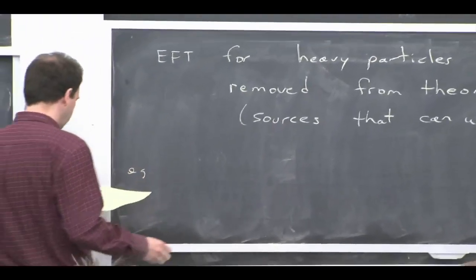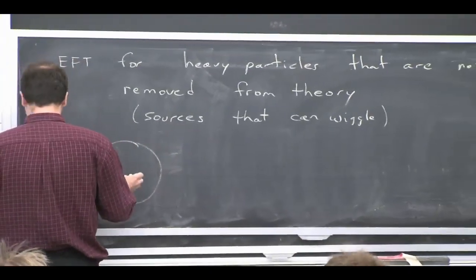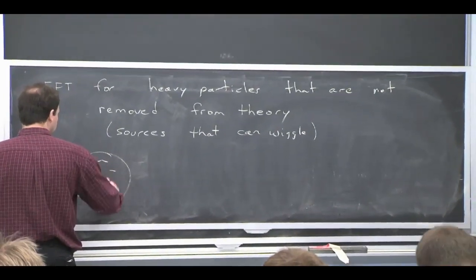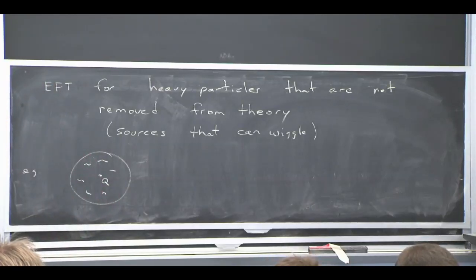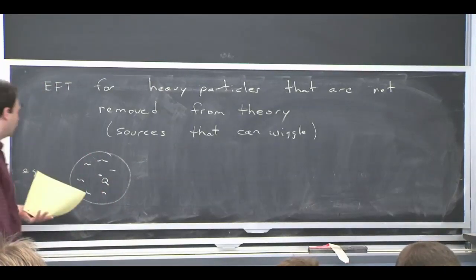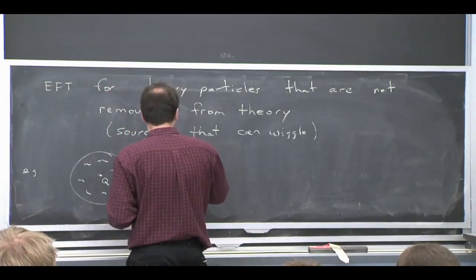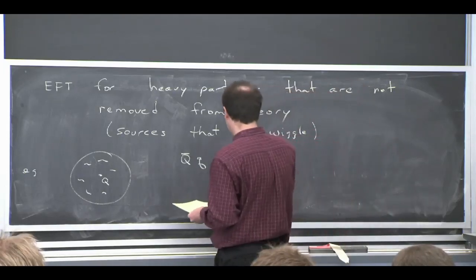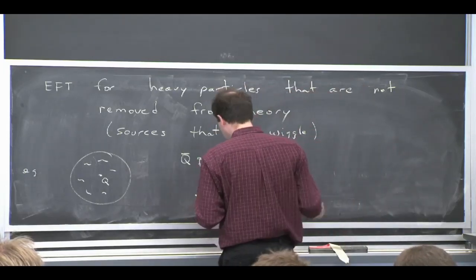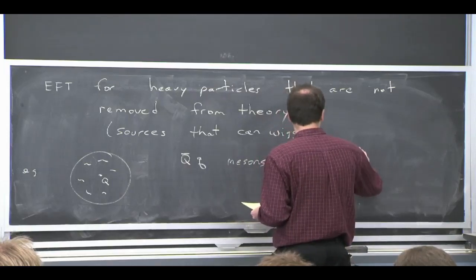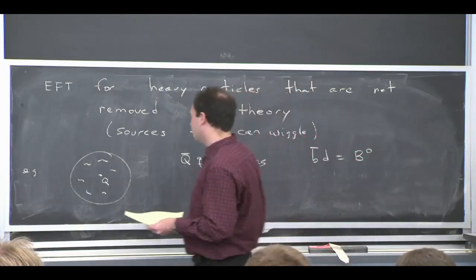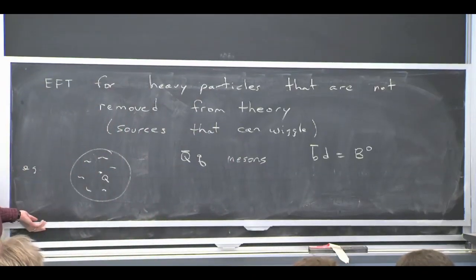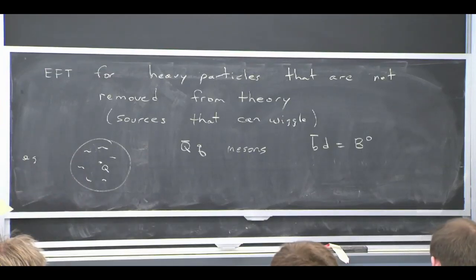So what's heavy quark effective theory? So you have a heavy quark, and you have it sitting in a bound state, which is a meson. So that means it's surrounded by light degrees of freedom. One heavy quark, lots of light junk. In a quark model, you'd say it's a Q Q-bar, a heavy quark capital Q and a light quark little q, like B-bar D, which is the B0. But that's just a quark model approximation for what the degrees of freedom are. And there's many more pairs of q q-bars and gluons that are really forming this hadronic state.